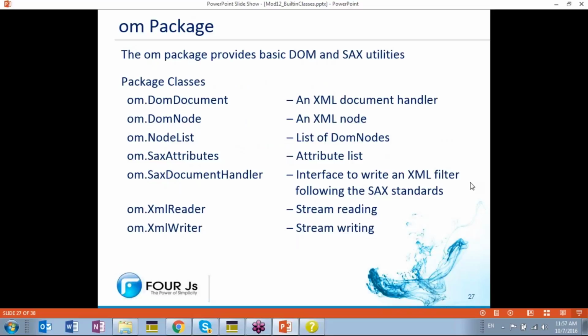Now the DOM package that I mentioned earlier is not used very much anymore. It's a bunch of classes and methods designed to interact with the DOM tree, the abstract user interface tree that we talk about. There are classes and methods here that write and read XML that we can use to manipulate the DOM tree. Most of the time nowadays, though, we can do everything we want with the different methods we've been looking at, from UI.interface and UI.dialog. There's still a few things that people use these for. It's just not that common.